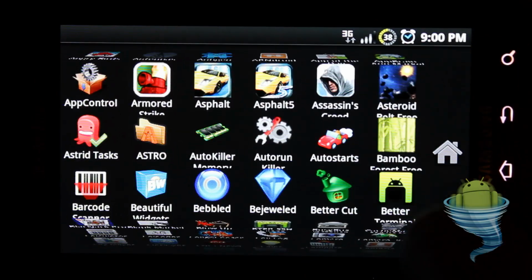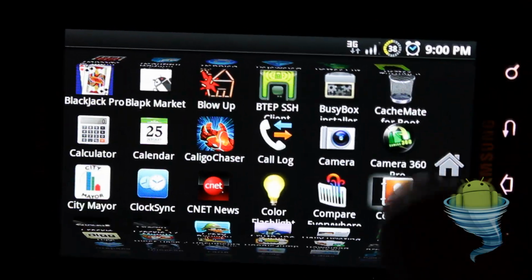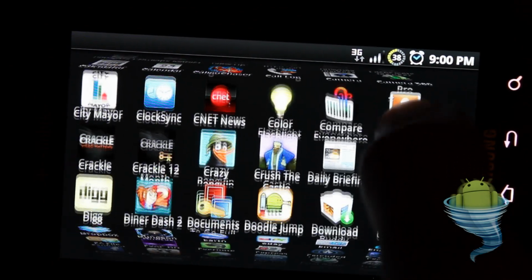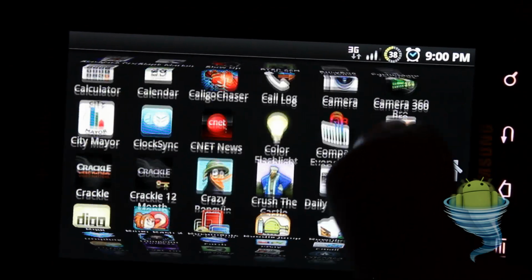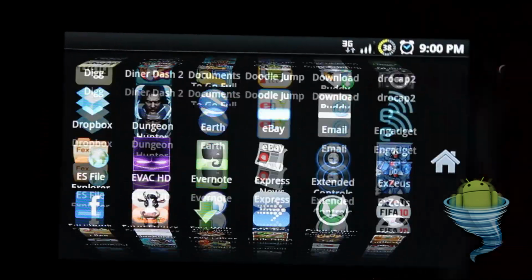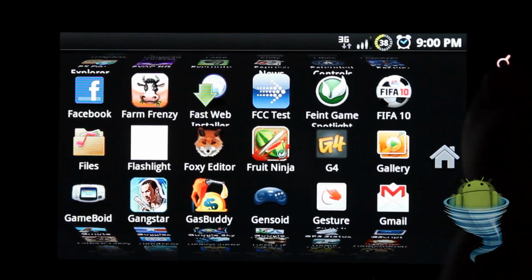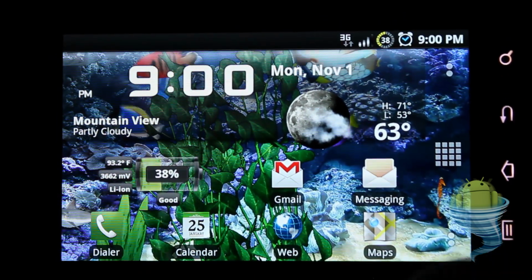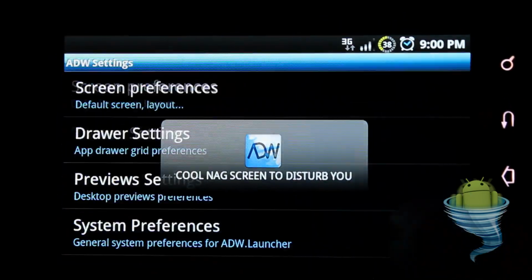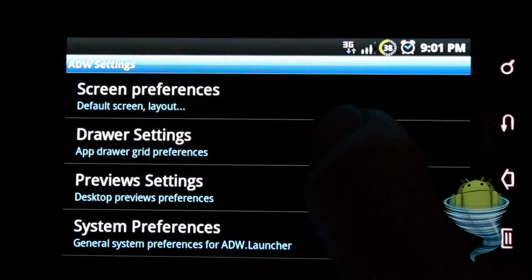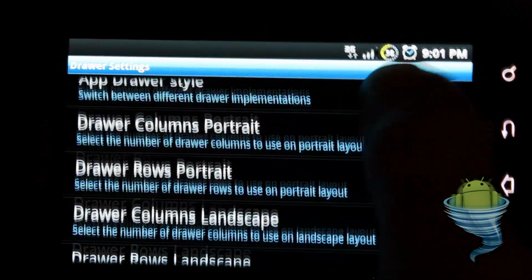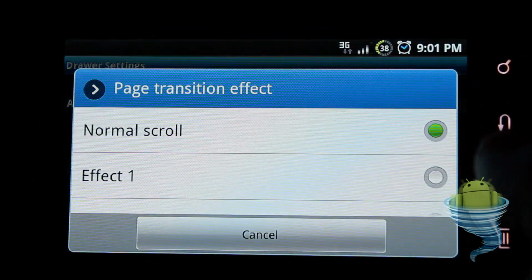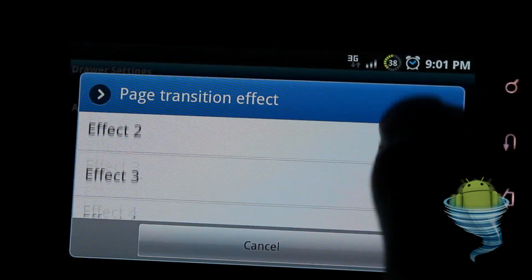We now have a full 3D, or as Anderweb likes to call it, 4D drawer, and it's very smooth. If you look at some of the icons, it actually smooths it out as it goes over the crevice, and you can actually still read it. Very similar to Launcher Pro, and this is actually my new favorite drawer, so I do recommend it for everybody if he hopefully releases this in his next version. He also has specific page transitions only for the horizontal.